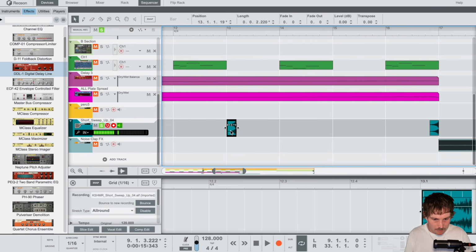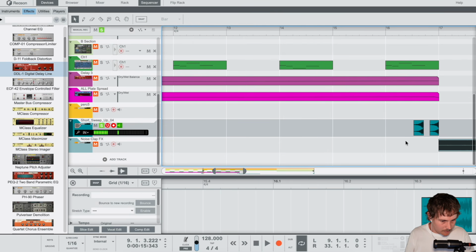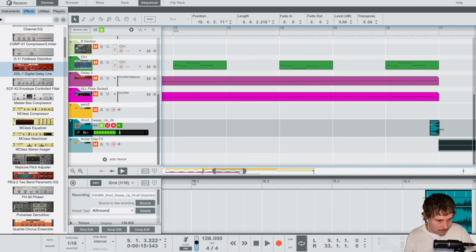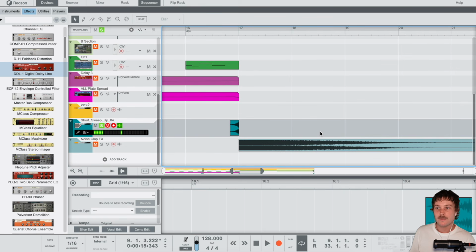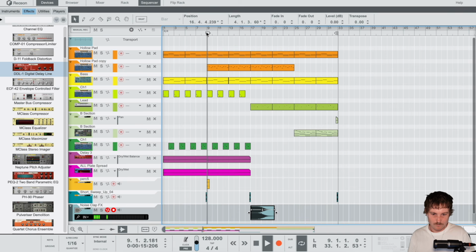But see, it looks a little bit different if you look at them, because I placed it differently and chopped it off a little bit differently, so that you hear something different every time. You might not even notice it, but it just makes it a little bit more interesting and sounds a little bit more natural.